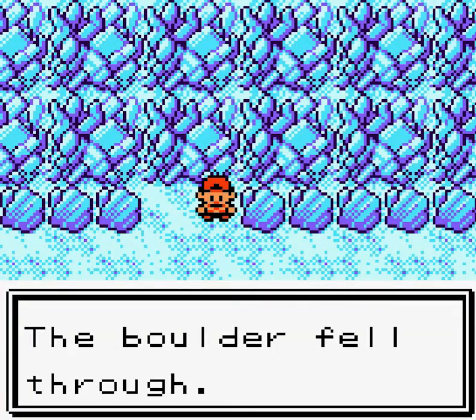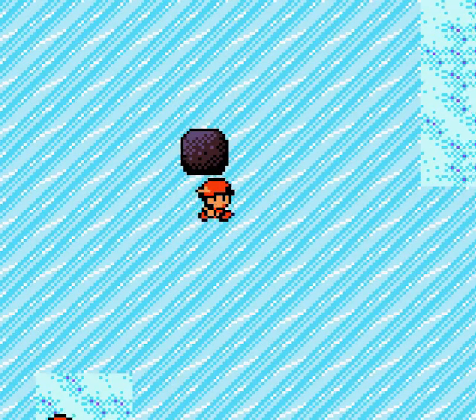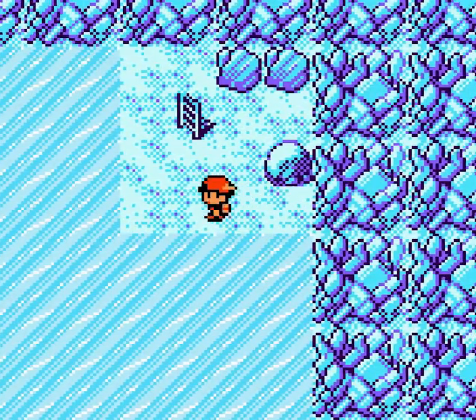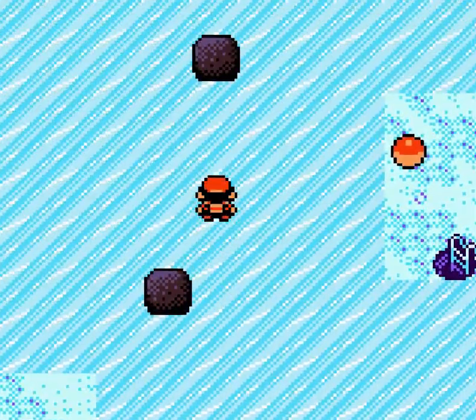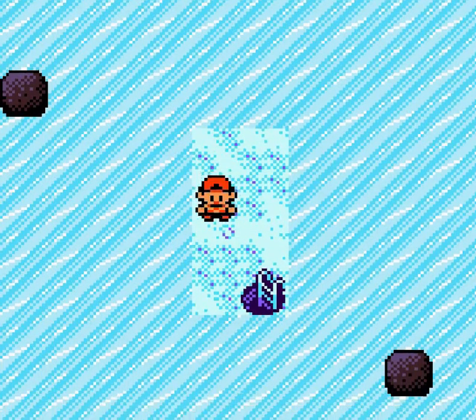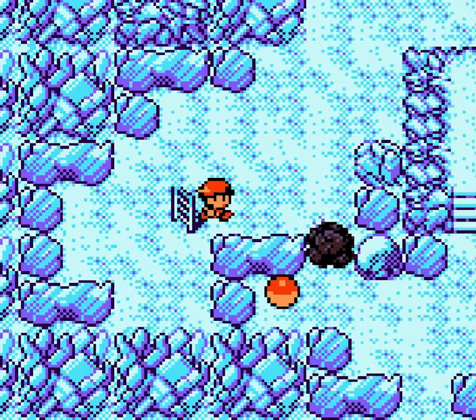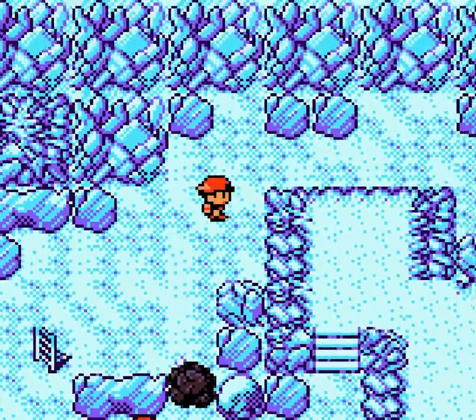Whew! Anyway, once we get all the boulders down there, I believe we can solve the strength puzzle once and for all. I believe... yeah, there we go. Nice! Yes, this strength puzzle is required. You need to push all 4 freaking boulders down. Trust me, it's annoying. If you have Rock Smash, you can get this item. It's a Never Melt Ice.